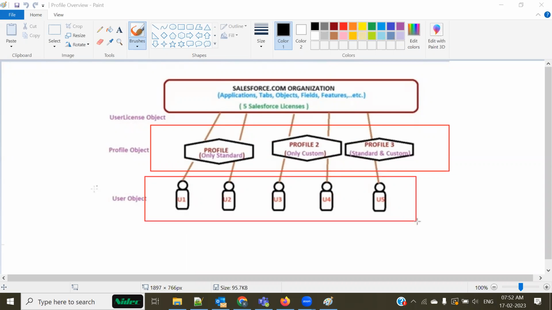Don't think a profile would only provide you controls of the user. No, there are so many other things as well. Permissions related to the organization, how the organization would behave, how the applications would behave, how the objects would behave, how the fields would behave, how your automation would behave, how your reports would behave, even your coding part as well. You can control everything with the profiles. So understand how much gravity profile is holding, how important this topic called profile is.